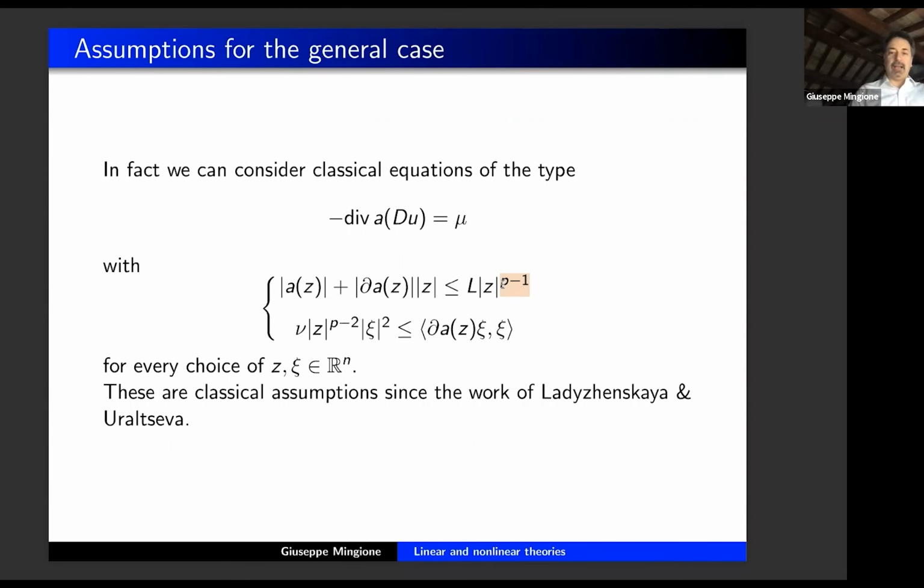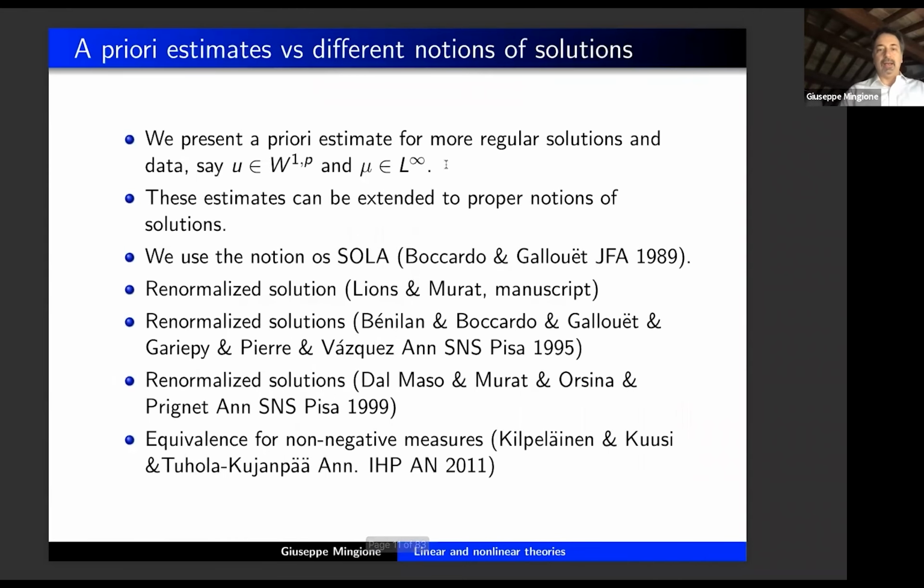into this delicate territory. Let me just say the following thing. In the following, I'm going to talk about a priori estimates. So imagine that both data and solutions are better than what they actually are in the most general case. And let me concentrate just on the shape of the a priori estimates. Then by approximation methods or by other means, these a priori estimates can be transferred to general cases where you have to handle more general solutions.